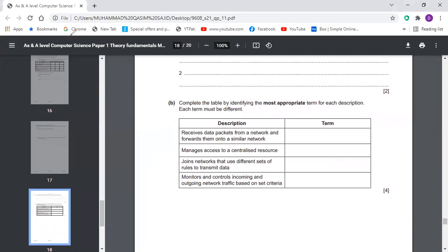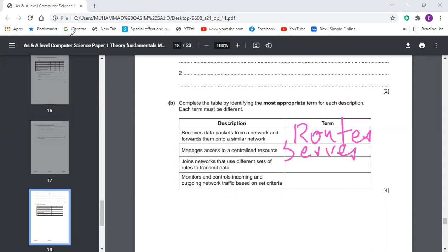For the second part, we have to give the descriptive term. Receives data packets from the network: basically it's the server or router, so the term is router. Manages access to centralized resources: this is basically a server.